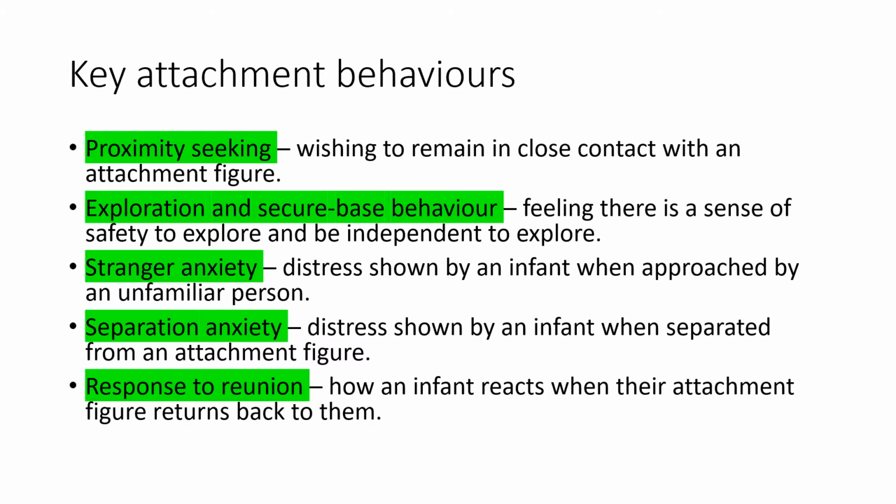So we now have some key attachment behaviours. So all these behaviours are being looked at in the strange situation, and it's something that we're very interested in. So we have proximity seeking, and that's wanting to remain close in terms of the contact with an attachment figure. The infant wants to remain close. Proximity is how close you are to something.